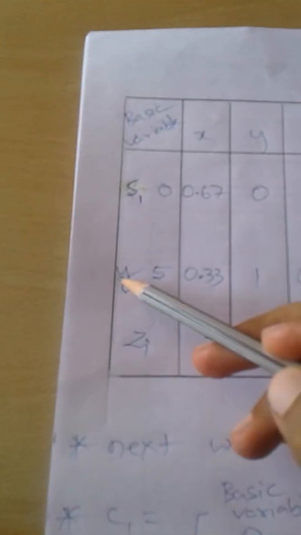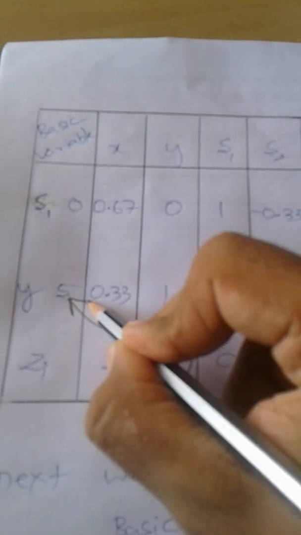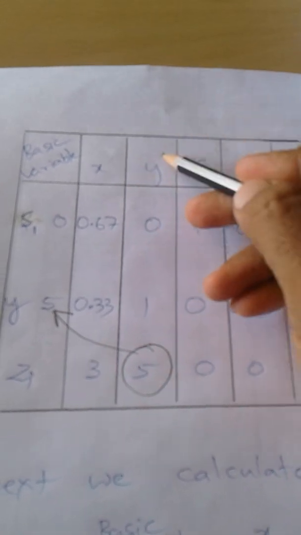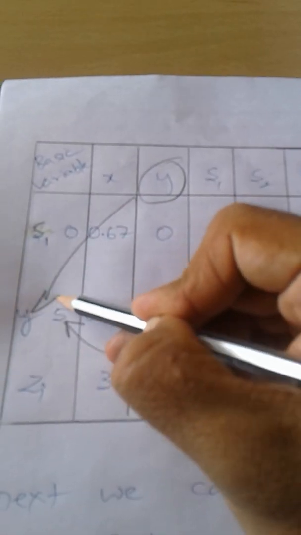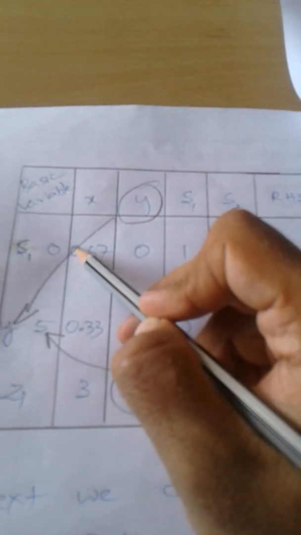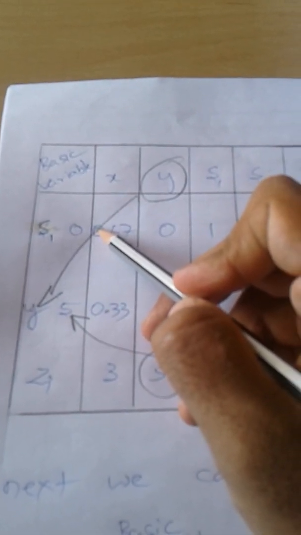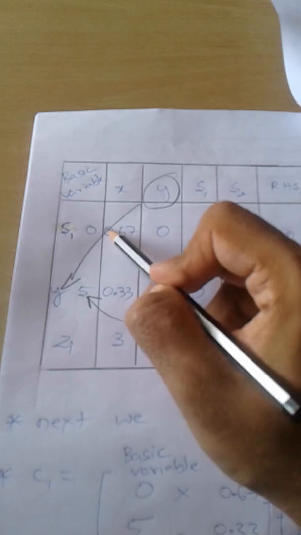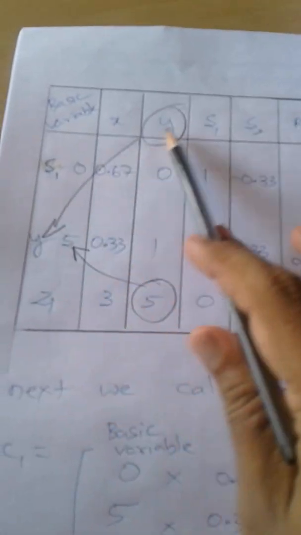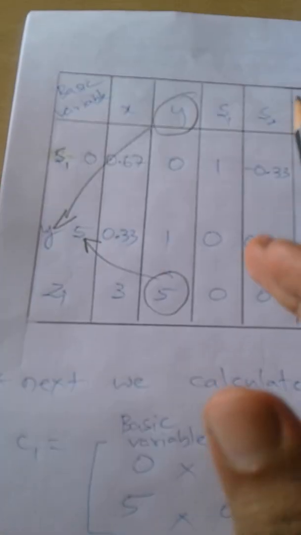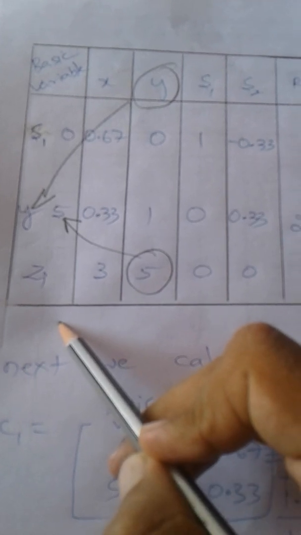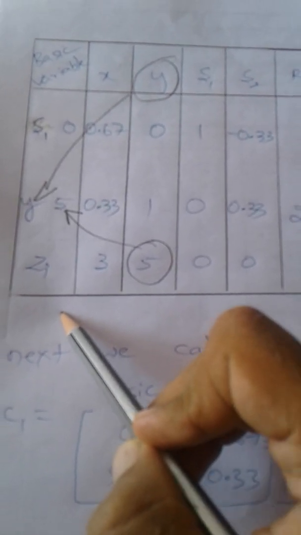Yes, so in place of S2 I'm going to write Y, and whatever profit value is there, we are going to write here. Okay, so this Y comes over here and the rest of the values are the same. S1 is 0. The same value was retained even in the previous table. Alright, so once this is determined, the rest of the calculation again gets repeated. Again we have to calculate C and Zj minus Cj values.